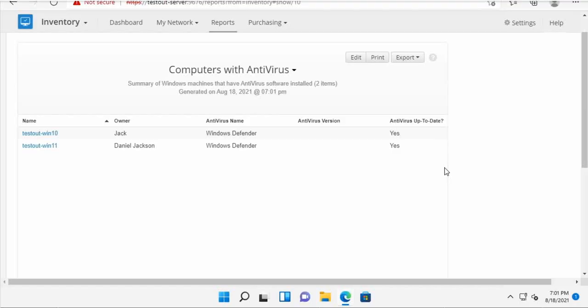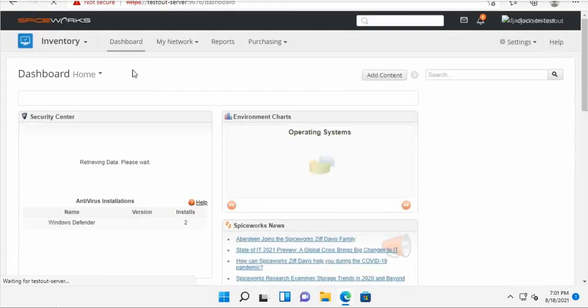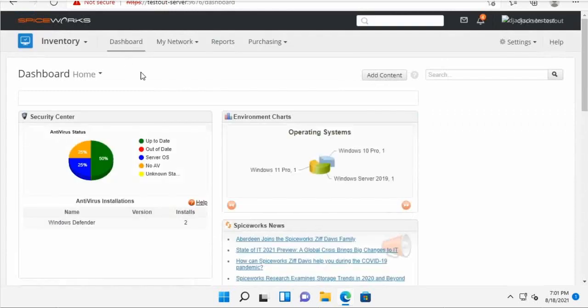Not only can you take advantage of the default reports, but most inventory solutions also allow the ability to make custom reports if you don't find what you need. Great. That's it for this demo on asset tracking systems. We showed you some cool features like device scans and the information they can compute for you. We wrapped up by going over some reporting that you can take advantage of on these systems.